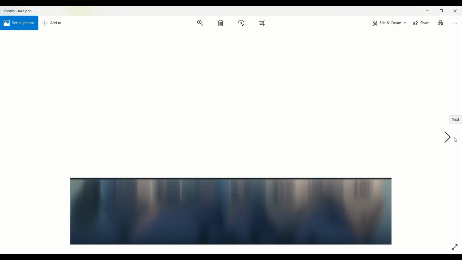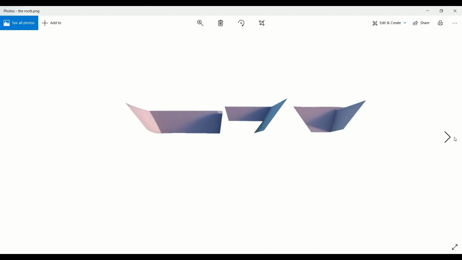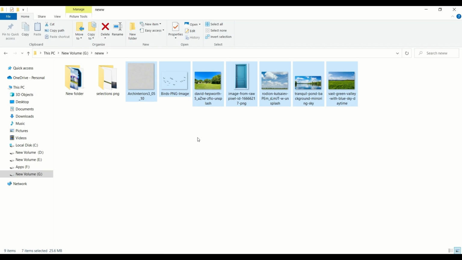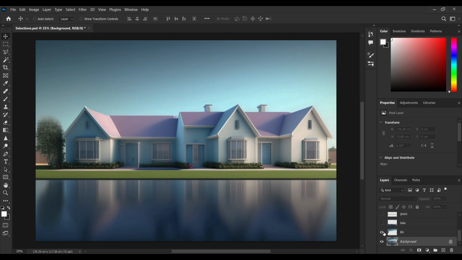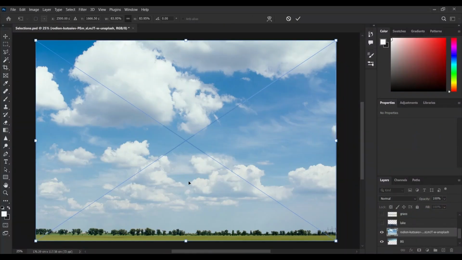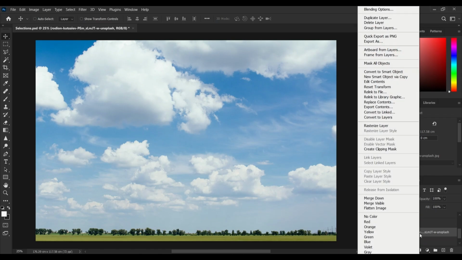And now let's get into this formula. Let me show you in the editing process. These are the materials I'm going to use for this edit. First, I've got this selection of the background. Now I'm adding a sky and creating clipping mask on the sky layer.